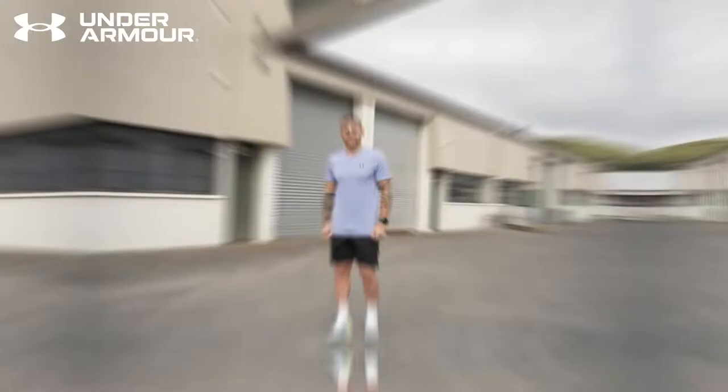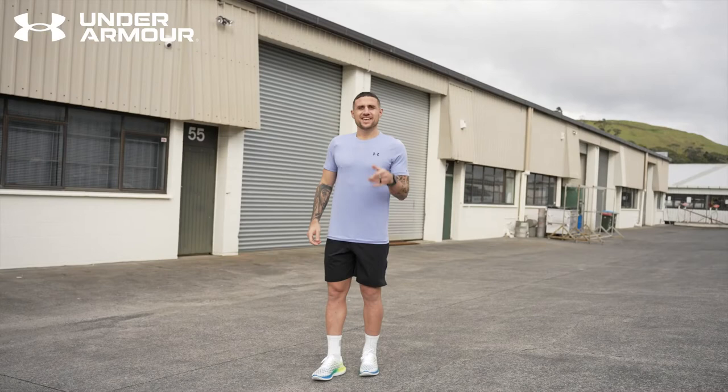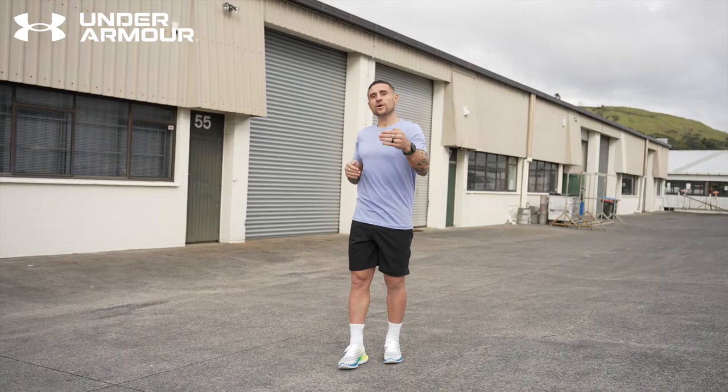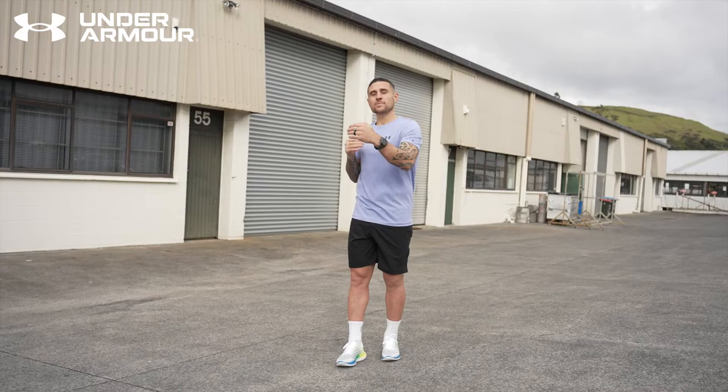So now we're going to jump outside and get into our 60 meter repetitive sprints. This is going to be hard — we've got 12 by 60 meter shuttles. What you want to do is get there on 10 seconds, rest for 10 seconds, and then we're straight back into it going again. Don't want to go out too hard too early. Make sure you use the 10 seconds to get there so that you've got enough left in the tank to finish all 12 reps.